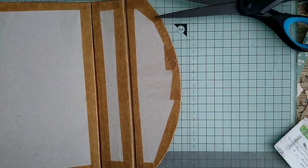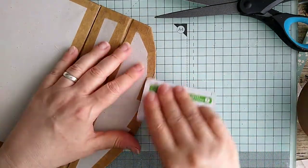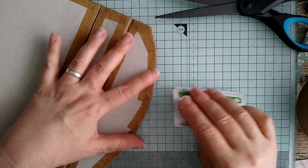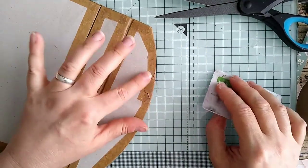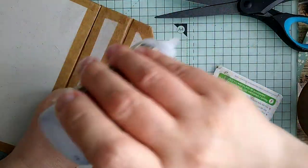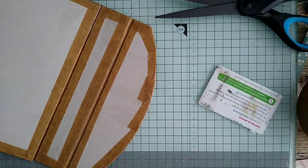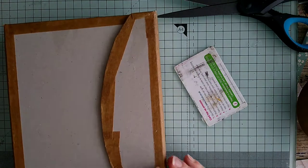Is it worth it, or should I just put a piece on? This is the perfectionist, you see. I see something that I'm not happy with, and then I just can't leave it alone. I think I'll leave it, and I will put some paper up against it, and hopefully we won't see it. It'll be on the inside anyway, so. Yep, that will do for now.